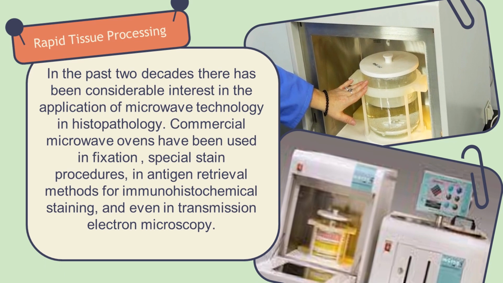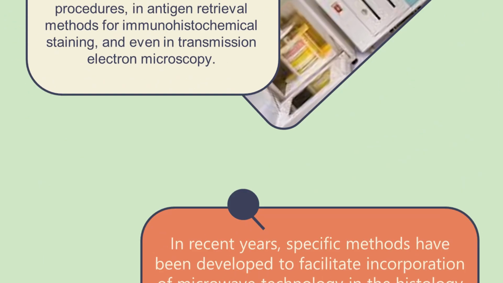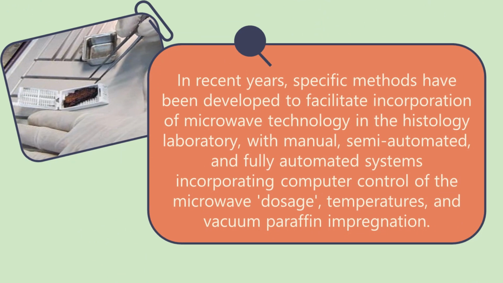So in the past 2 decades, there has been considerable interest in the application of microwave technology in histopathology. Commercial microwave ovens have been used in fixations, special stain procedures, in antigen retrieval methods for immunohistochemical staining, and even in transmission electron microscopy. So specific methods have been developed to facilitate incorporation of microwave technology in the histology laboratory with manual, semi-automated, and fully automated systems, incorporating computer control of the microwave dosage, temperatures, and vacuum paraffin impregnation.